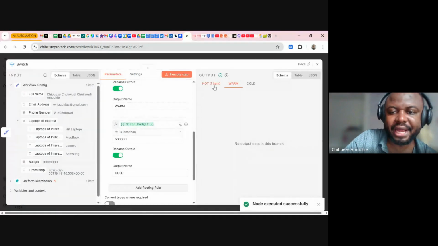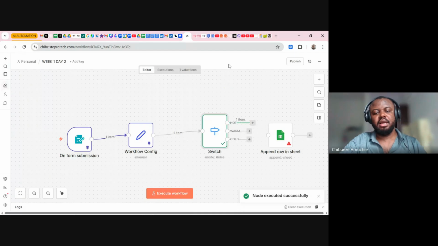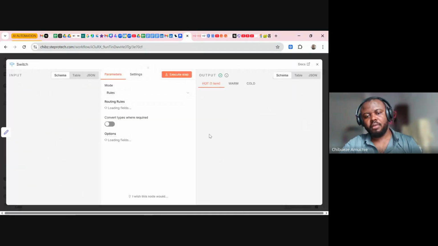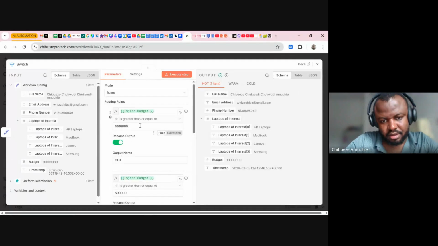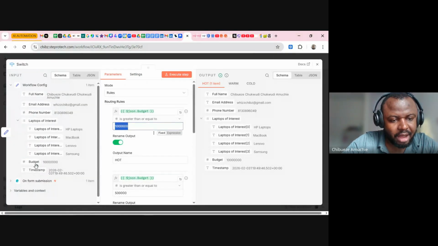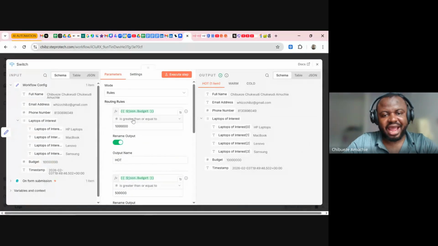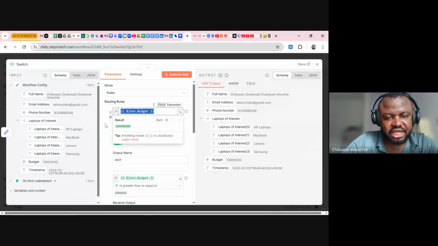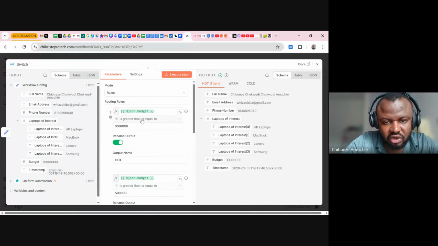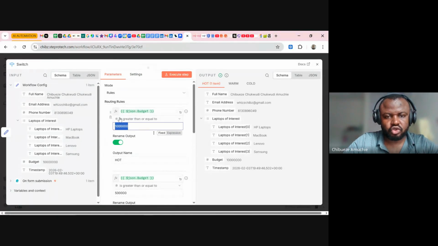Question now is why? Why don't they have data? Because my parameter for routing says anybody whose budget, look at here, you remember you mapped with this budget. It says for anybody that their budget is greater than or equal to 1 million naira should pass through here.